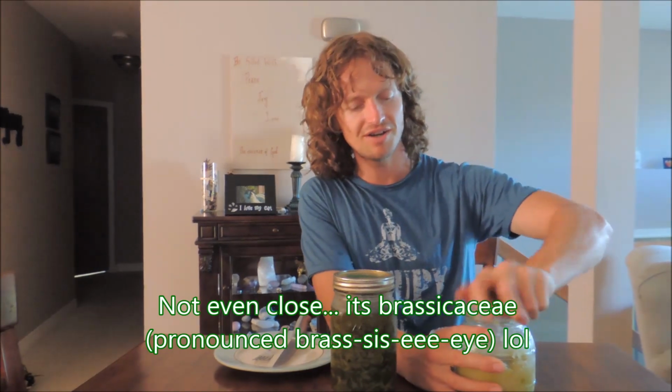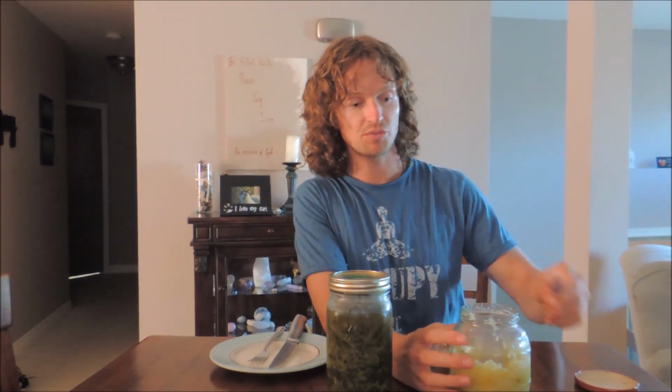So first, let's try the sauerkraut. This one we bought a store sauerkraut first so we could have a frame of reference. Tried it, pretty good. And then made our own, which is bruising all the cut up ribbons of cabbage and then excluding all air from them and letting them soak in their own juices. This one's for 7 days.